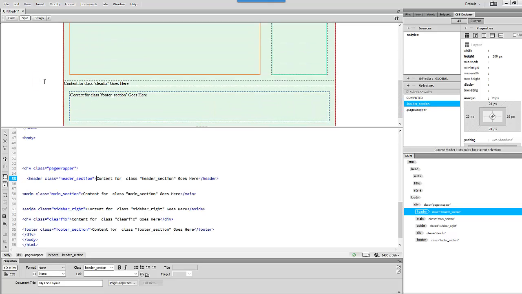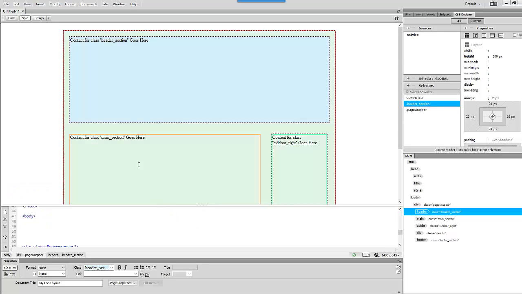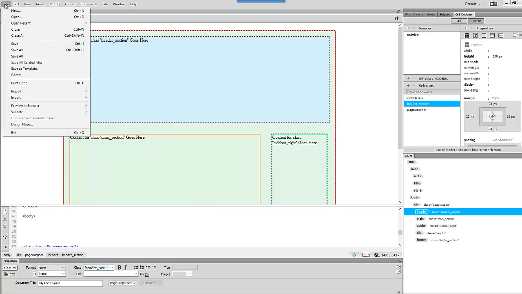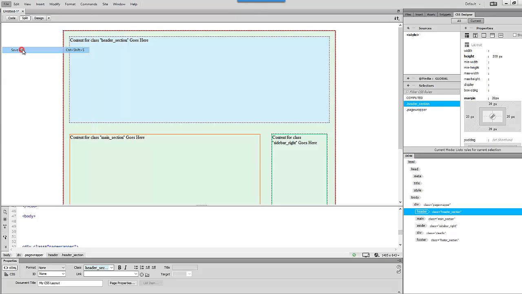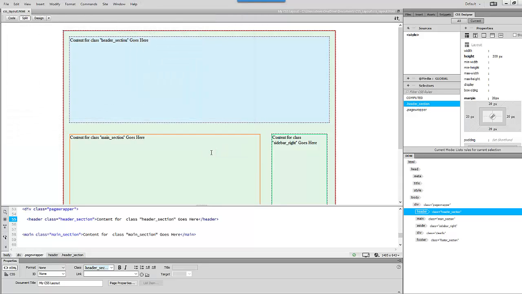And there you go. You have your first official layout structure that we'll be continuing to build on and making more complex as we go forward. What I highly recommend, and something we should have done way, way earlier, is save your work. So make sure you save your work. Give it a name like CSS_layout.html. You need the .html extension. So let's save it like that. And again, if you do this assignment, please remember earlier on to start saving your work to avoid any headaches.